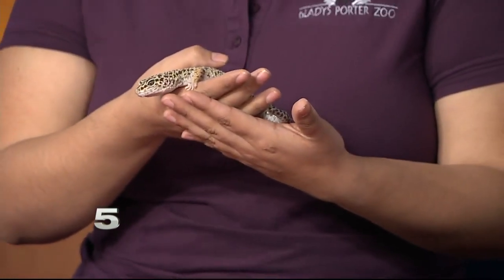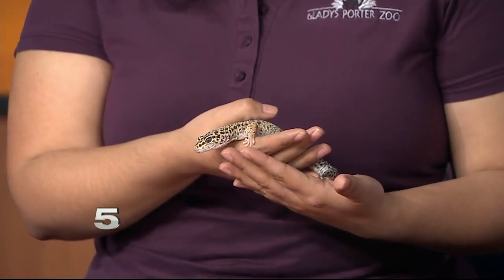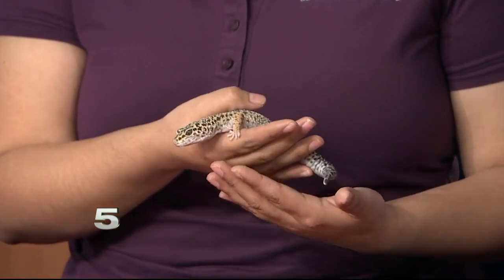It'll be with a bunch of different animals. Very cool and exciting! If you're thinking about it, we have a lot of folks off for the holiday break. If you're in town or want to make a day of it, make sure to head over to the Gladys Porter Zoo — you can meet Leah and her friends and lots of other animals. And they'll also be open on New Year's Eve and New Year's Day. What a way to start off the new year at the zoo!